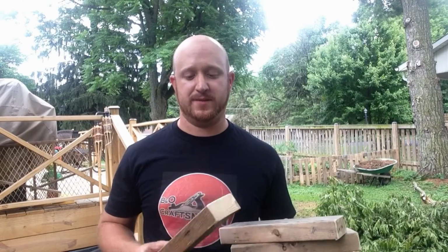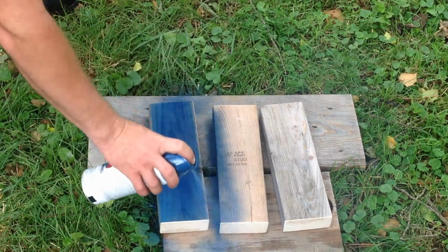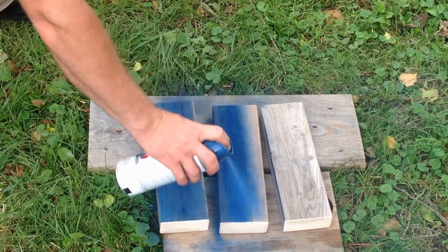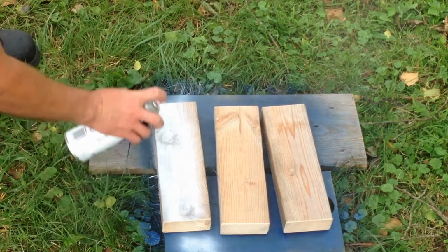Now that I've got them all sanded, it's time to apply the finish. Now it's up to you to do what you want to do. I'm going to spray paint mine red, white, and blue because of 4th of July coming up, but it's completely up to you. You can even stain it different colors, or you can leave it just the way it is.